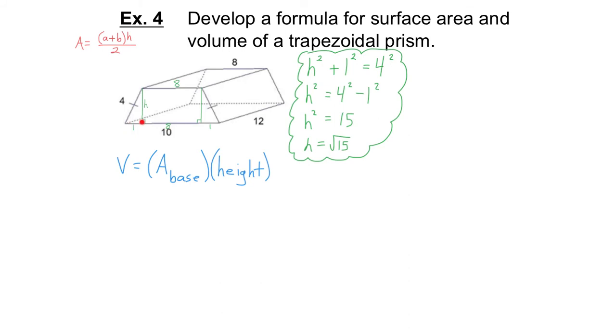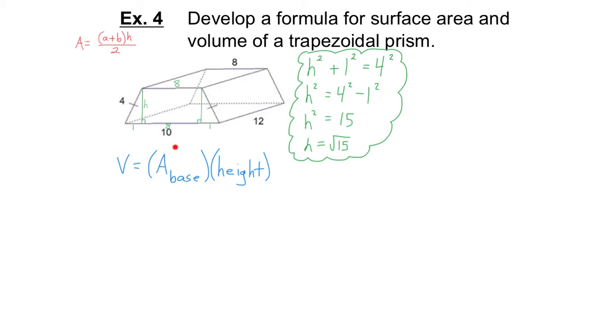So 1 squared plus h squared equals 4 squared. Rearrange that. h squared is 4 squared minus 1 squared. Okay, so when I do that, 4 squared is 16, 1 squared is 1, so 16 minus 1 is 15. To find h, I have to take the square root of that. So if I do my work off to the side, this part here, the height of the trapezoid face, is the square root of 15.